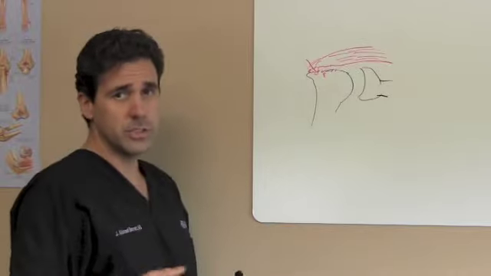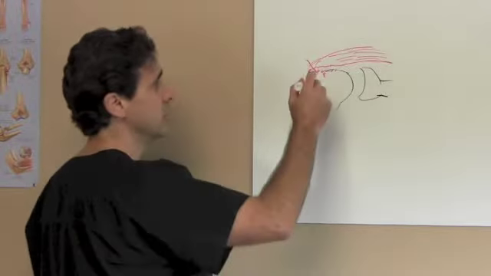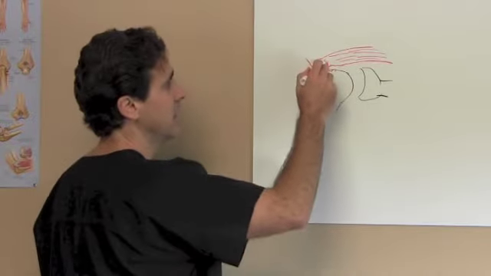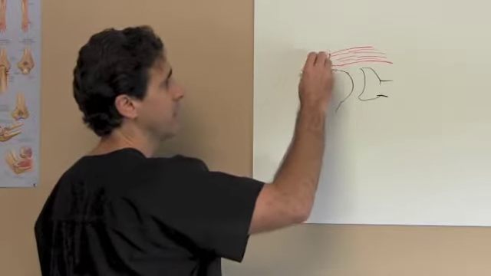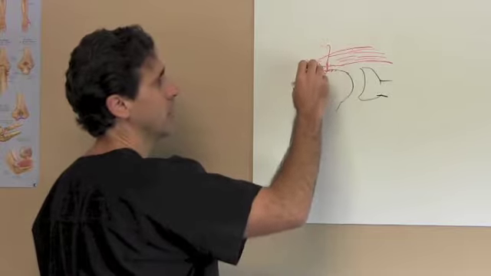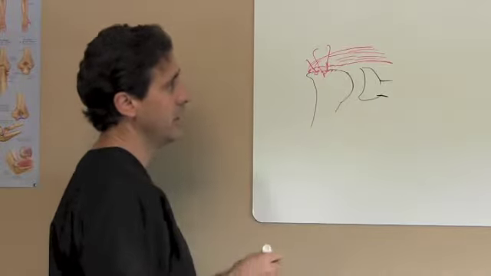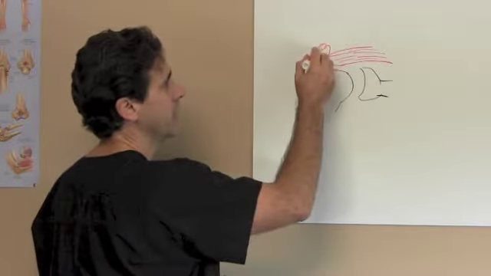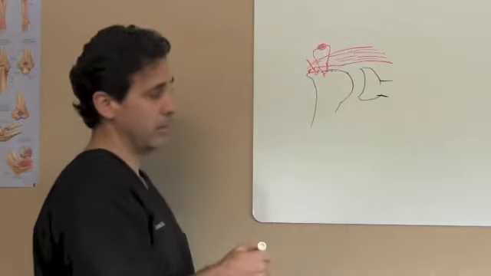Either way, there are two stitches that come out of these anchors, two sutures, and these sutures are passed through the rotator cuff tendon and then come out on top of the tendon. And they can pass through another portion of the tendon and come on top of the tendon. And through the camera, we tie these together and we pull it down.